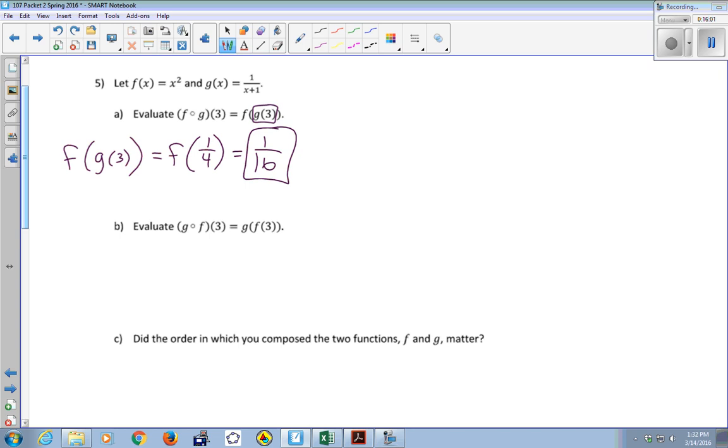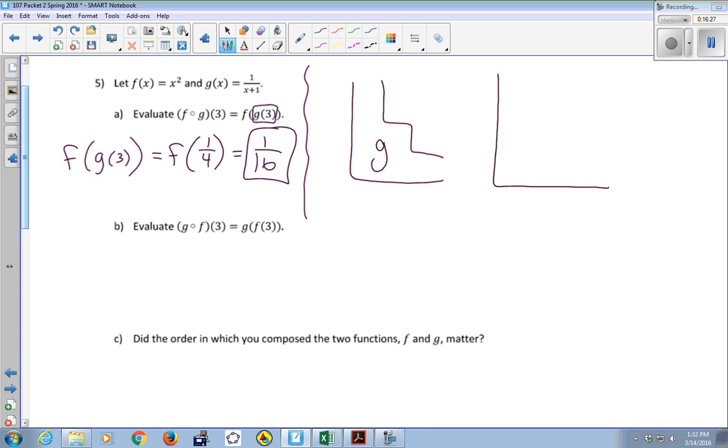Here's a slightly more visual way to picture this. F and g are functions, which we have used as an analogy before, a machine. So we have an F machine and a G machine. F composed with G means run those machines successively, right? So you're going to do the innermost machine first. So this is G. And then here's my function machine F.